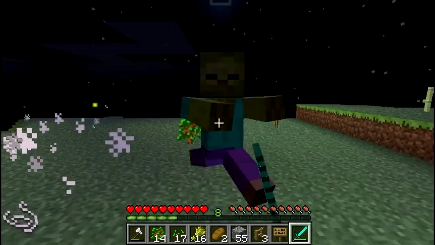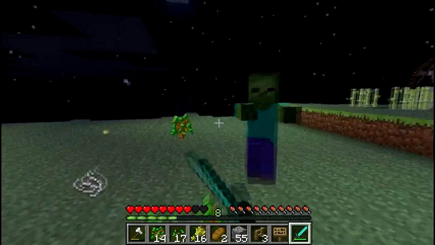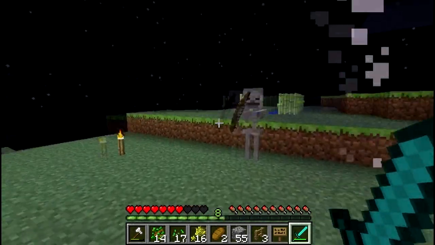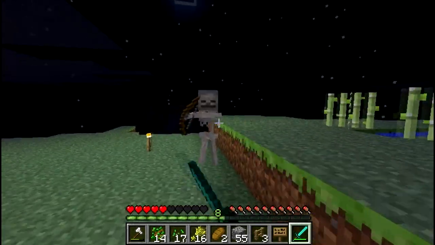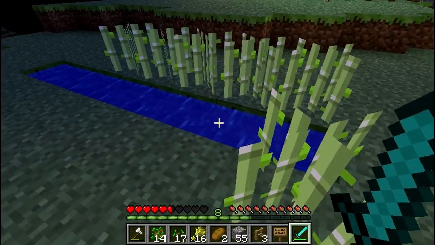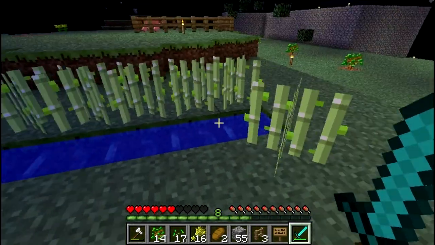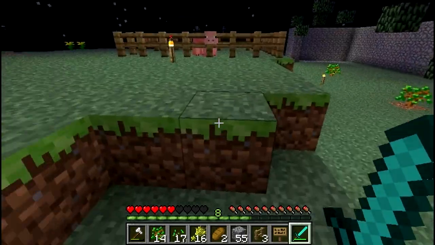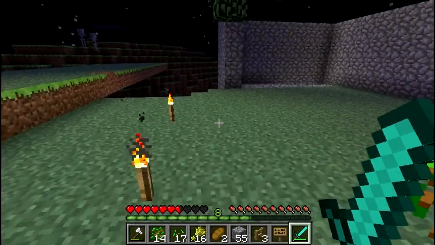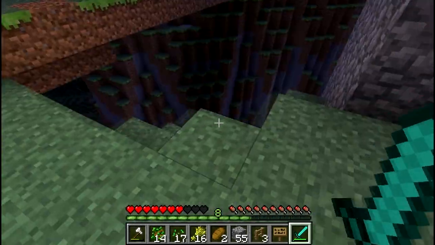Just go away. Yeah, you can get GTFO. And skeleton, where did you come from? Go away. Okay, they're all dead. Anyway, as you see, I'm going to need to wait a bit until they're up. So I'm going to go and build the room first, and then he just despawned. You saw that. He despawned.